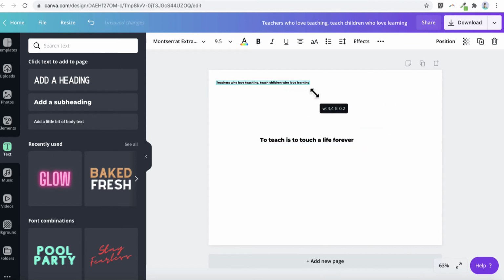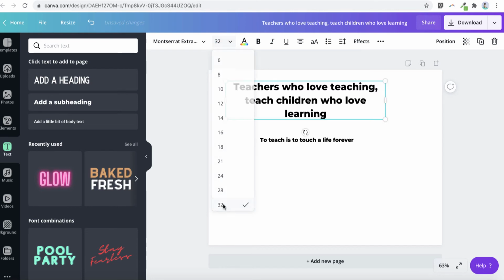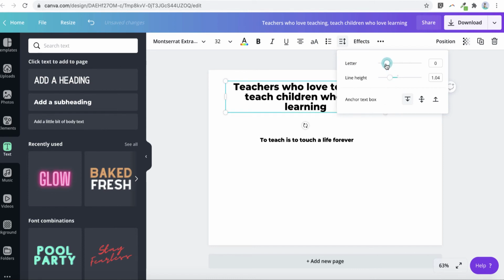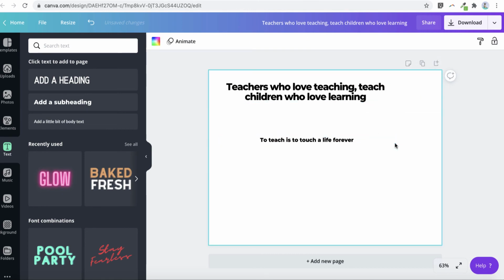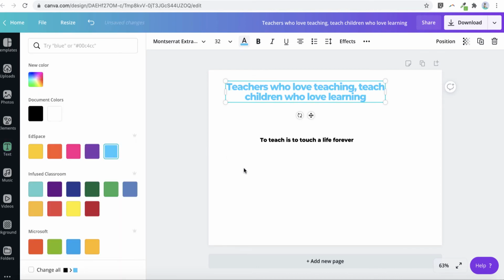I can also move these into boxes or change the size, which we're going to do a lot of. You'll notice when I change the size, there's a lot of extra room here in between the sentences. So this is my favorite feature. I can come up here to spacing. I can change the line height. And I can change the letter spacing to make it have a unique feel. So that's really fun and something to look at. I can also change the color of this once it's selected. I can come over here and pick a different color.